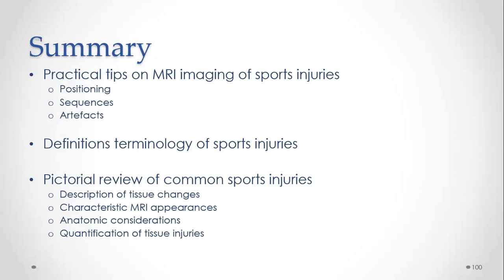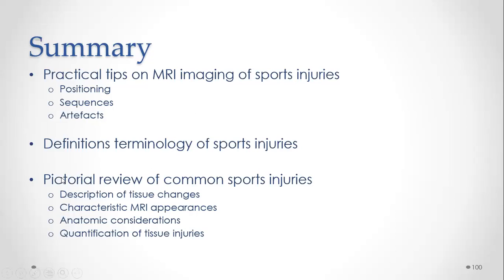Okay, so to summarize, this talk provided practical tips on MRI imaging of sport injuries. We talked about positioning, sequences, coils, scanners, artifacts, how to overcome artifacts and recognize artifacts. We provided definitions and terminology of sports imaging. We went back to basics and understood what an ALPSA is, what a Bankart lesion is, and what a Perthes lesion is, just so that we don't confuse them.